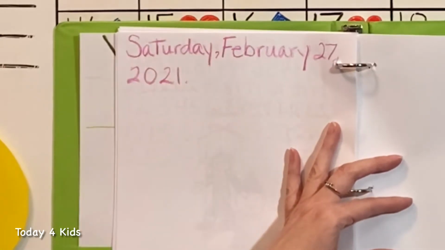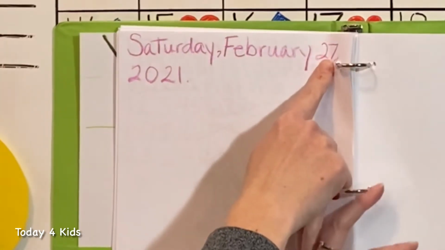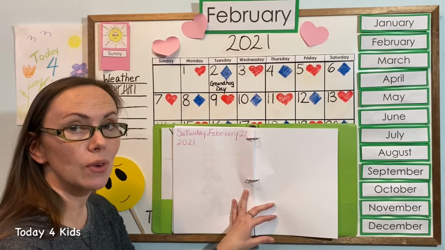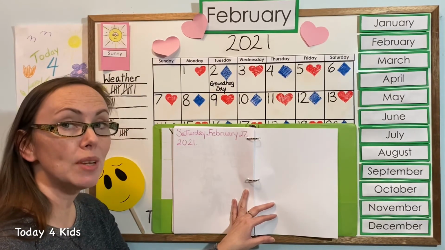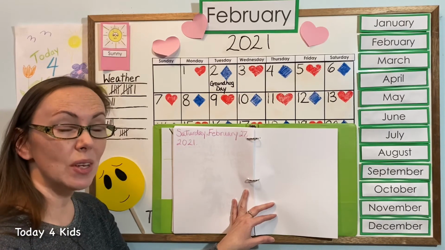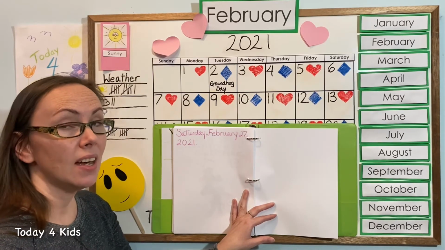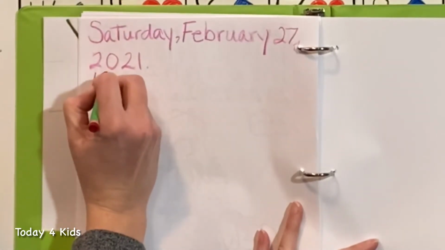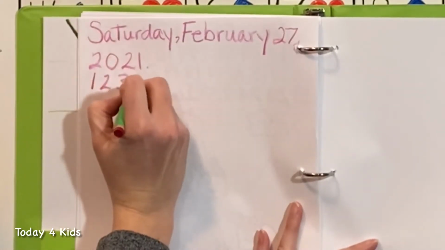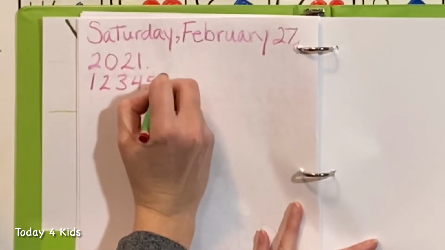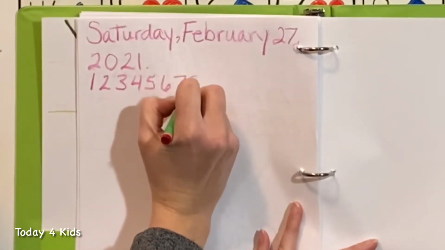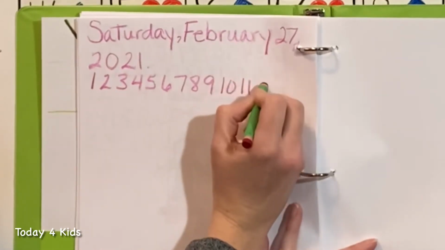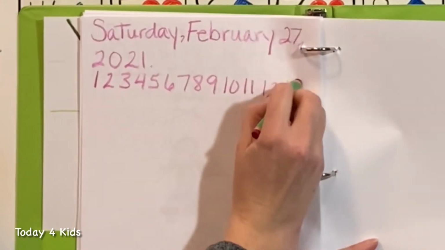Good job. And now I'm going to make all my numbers up to 27 because I want to practice making my numbers every day so I get really good at writing them. And you can practice with me on your paper, or you can just count them with me while I'm printing them out. Either way is very good practice. You ready? 1, 2, 3, 4, 5, 6, 7, 8, 9, 10, 11, 12, 13.